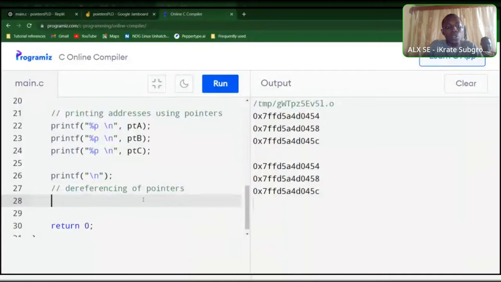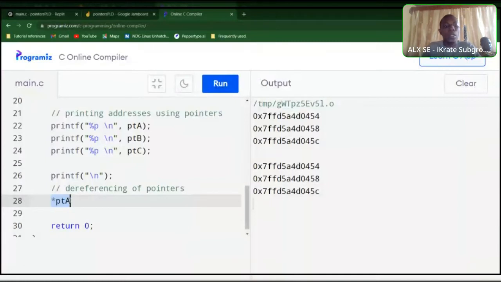All right. So to dereference any pointer at all, you need to preface the asterisk sign to the name of the pointer. So bring the asterisk sign before the name of the pointer. If I do this, it tells my computer that I'm looking for the value in the pointer. What is this pointer actually pointing to? I know it points to a specific address. For now, I'm not interested in the address. I'm interested in the value, the exact value that is in that specific address. So how do I get it? That is what you do with the help of this.